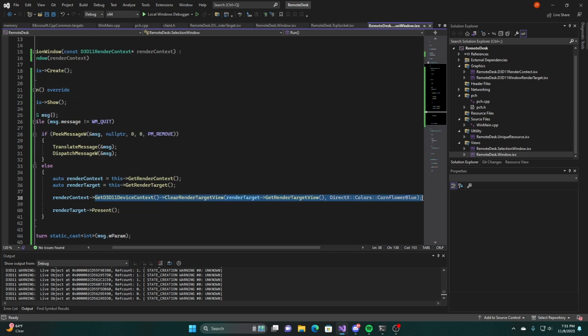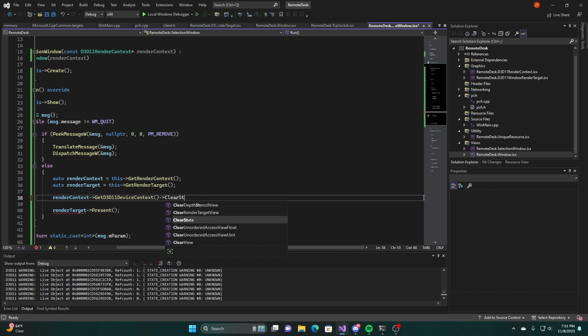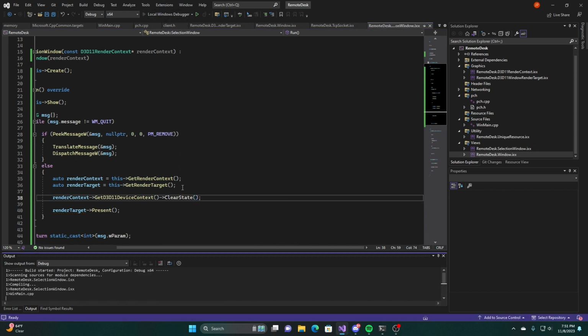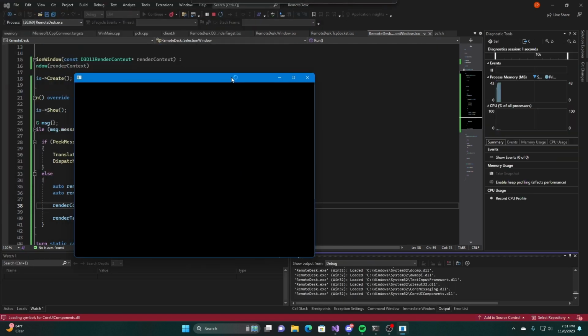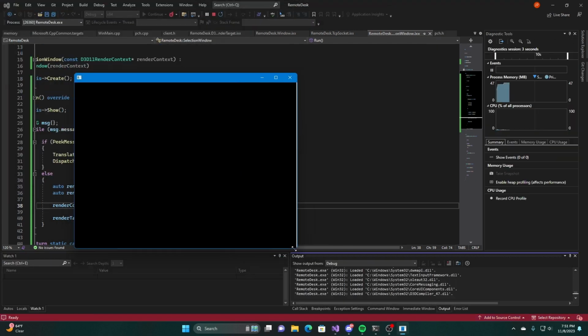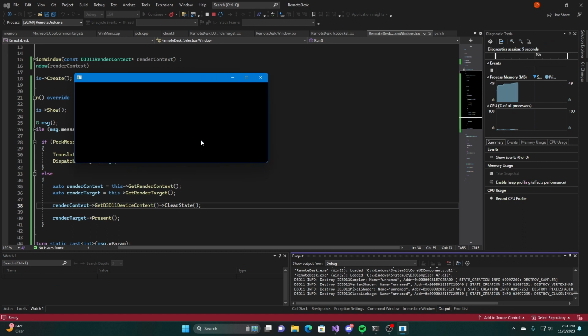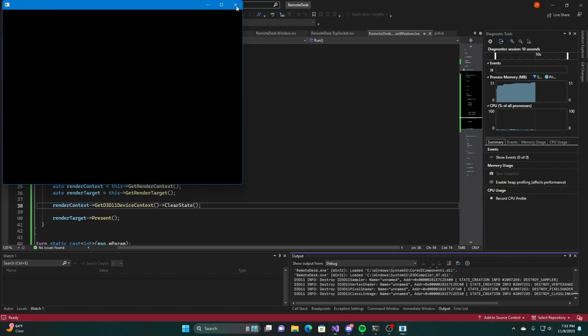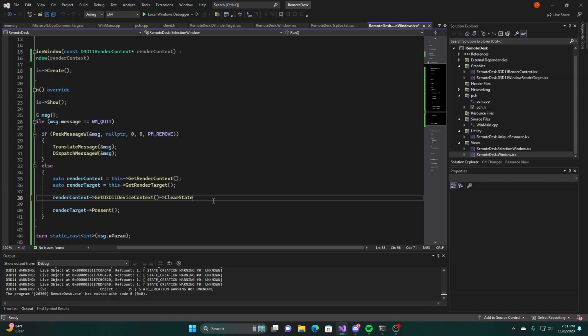You know what we're going to do whenever the window gets resized? We're going to actually get D3D11 device context clear state. I'm pretty sure that right there will help. I'm an idiot. I'm in the wrong spot. I'll go back to window.